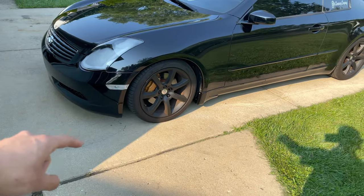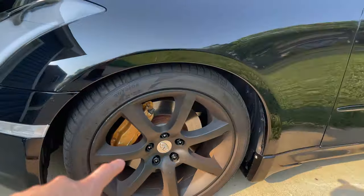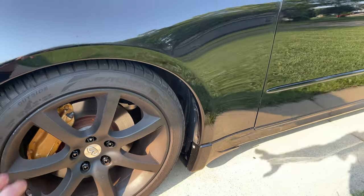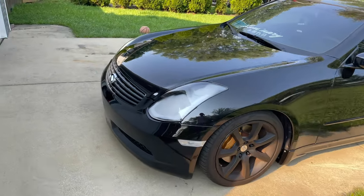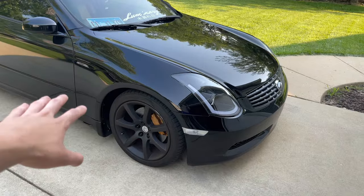It is the next day after I finished the install — it got dark while filming and I had some complications with the lighting. The G is finally dropped on the ground and the extended studs are fully installed. I'm running the stock wheels along with some Mishimoto open-ended lug nuts to accommodate the extended studs, since regular lugs obviously wouldn't fit. The car is looking and feeling great — no shaking or vibration whatsoever.